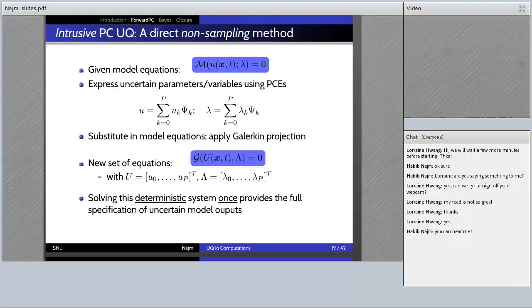Okay, so it's important to see that what we're looking for is a representation of the random variable itself, not of its density. But we look for a representation that has the right moments, the right density, etc. Okay, and you can see that by generating samples of Xi, which are easy to do since it's standard normal in this case, you can generate as many samples of U as you like.